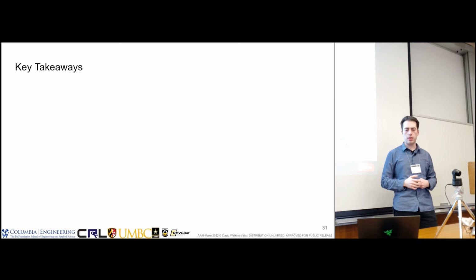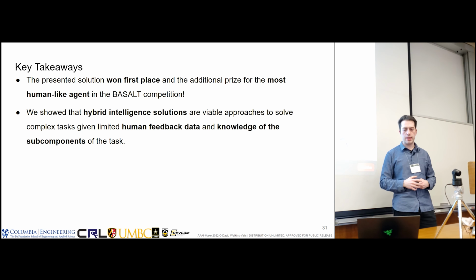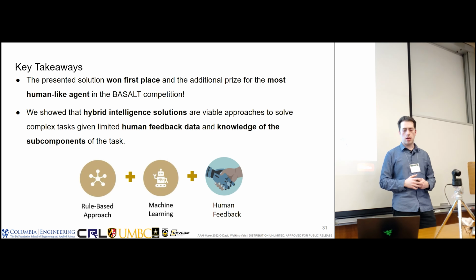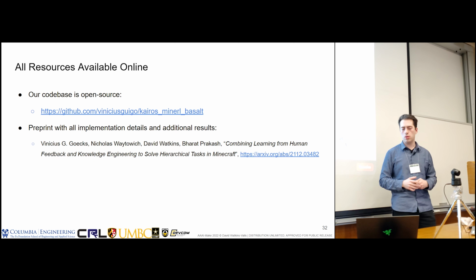So the key takeaways here is, this did end up winning first place. There were other approaches. They ended up maybe leaning more heavily on the reinforcement learning and deep learning approaches and generating data. We showed that this hybrid intelligence solution is actually able to learn and perform well at playing Minecraft for these poorly defined tasks. And that we really can leverage our domain knowledge to push these deep learned agents further.